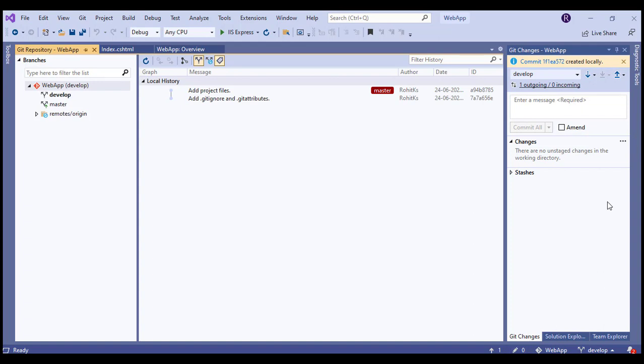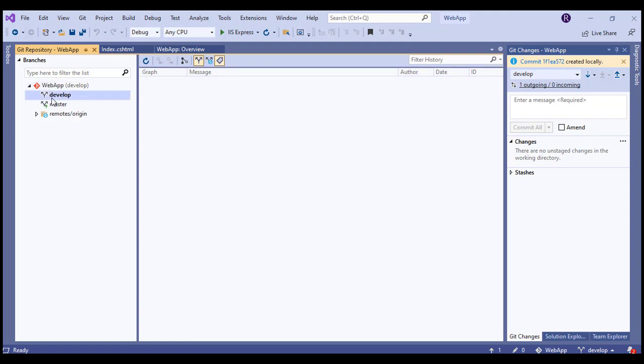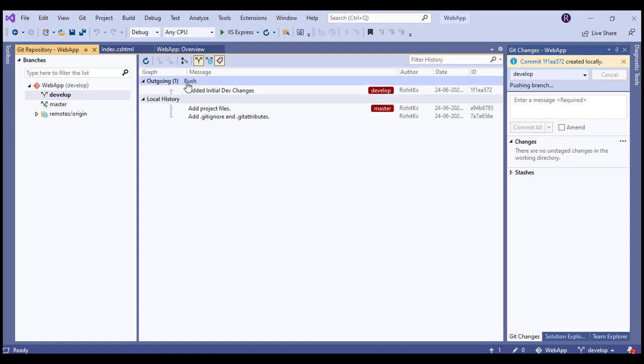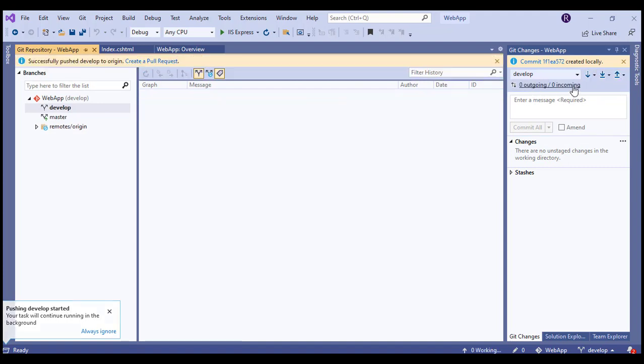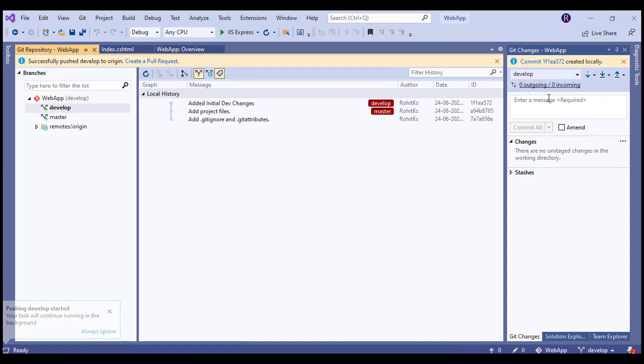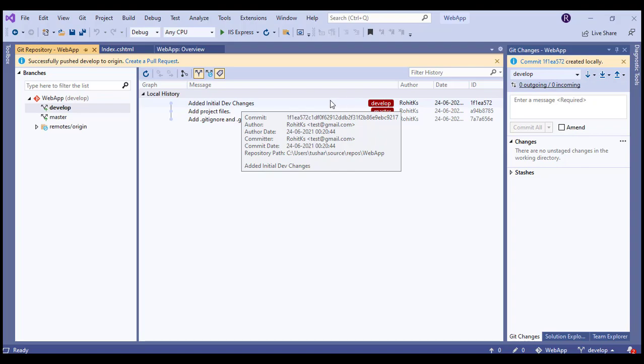Okay, created locally. Pushing. I just clicked on push over here, so it's writing the objects. Okay, it was successfully pushed. I got my commit over here.